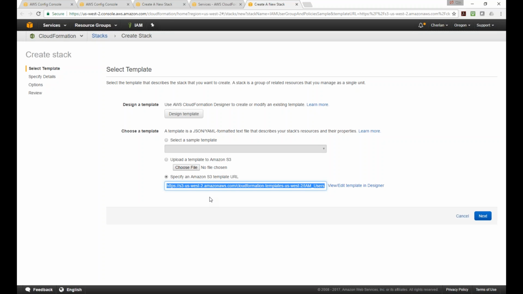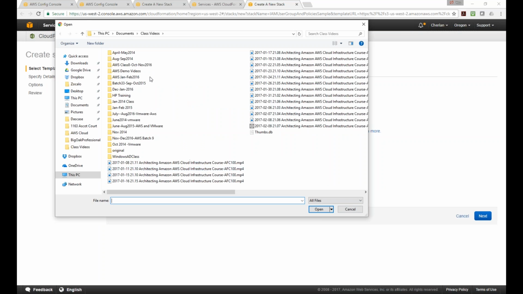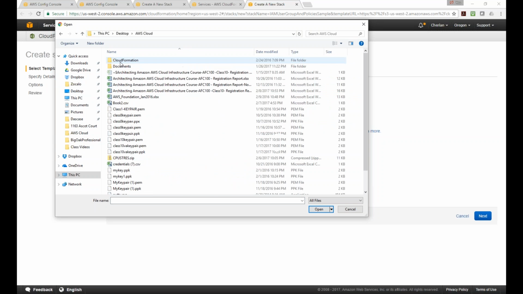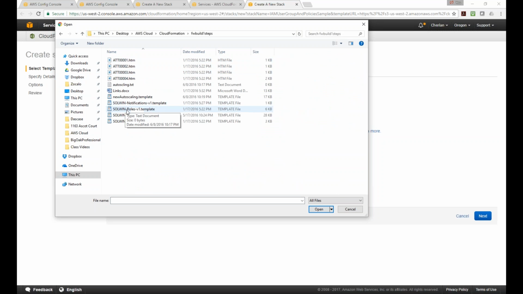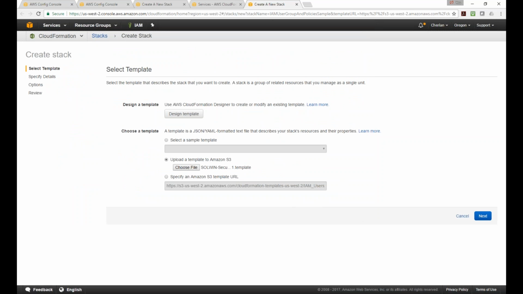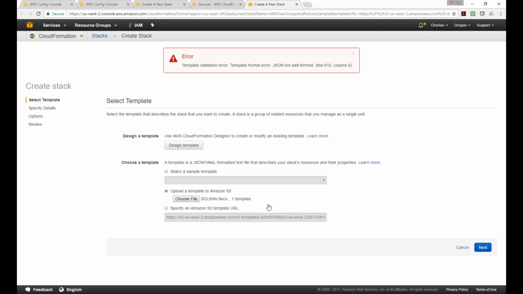So normally everybody should store their scripts in S3. You can store it in S3 or you can store it on your computer. If I can download this file, so for example, the other template that I want to select, I can actually go here to the desktop, AWS Cloud Formation things. I can actually pick that security groups template. This is that template. I just attach it and click next, and I can do that right from here. It will do all the things, but I'm not going to do that. That is an old template. It may not work. So that is not the thing we want to do.